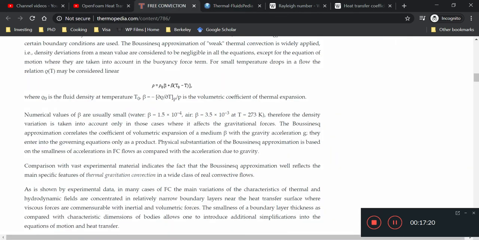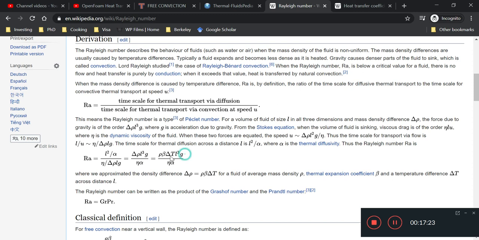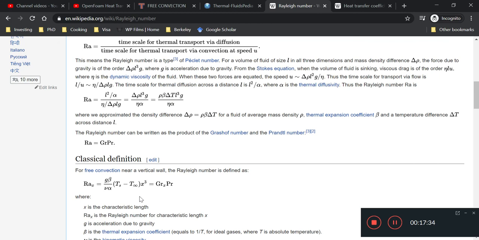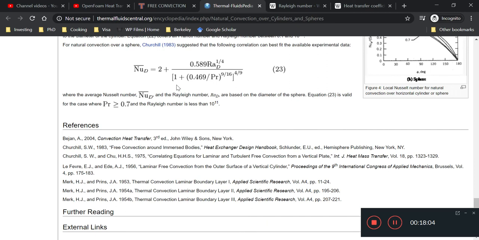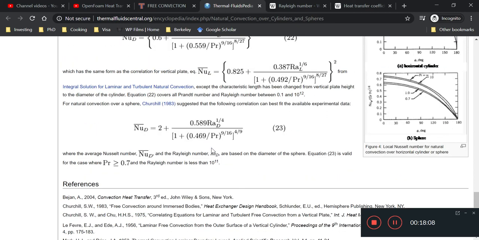For example, the Grashof number, and therefore the Rayleigh number, will change. You can see that this is a temperature dependent thing. The Rayleigh number is quite dependent on the temperature difference between the solid and the temperature of the fluid. The Prandtl number of the fluid changes a little bit locally, but the bulk fluid Prandtl number is the same. Now of course the Prandtl number we'll probably use here is the bulk fluid Prandtl number, which doesn't change, but the Rayleigh number will change.